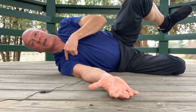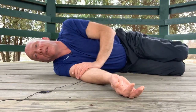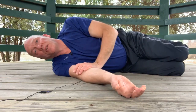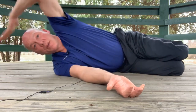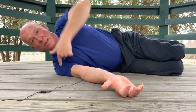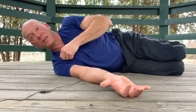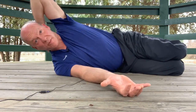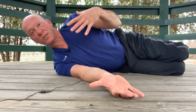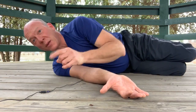Here, push away. Now that you're inside lying, you can play around with that, let everything go, get everything sloppy, and then push away from your shoulder. Automatically, look where things go. Push away from the shoulder. Imagine something's pushing down on you here. You're going to push away here, right? Get long, push away from here. And now you've just corrected your kyphotic posture in the back. You've brought your head back, and you've created strength and stability just by going back to when you were 5 months old.